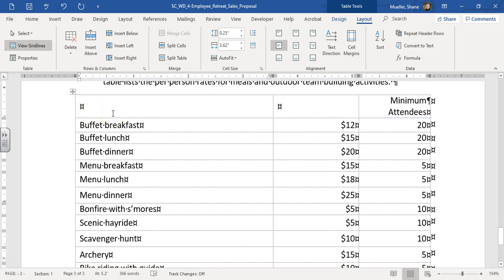I'm going to bring my insertion point to the top of that first column. Fee-based options is the text I'm typing. And then that second column, fee per person.